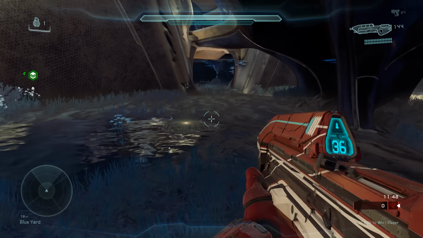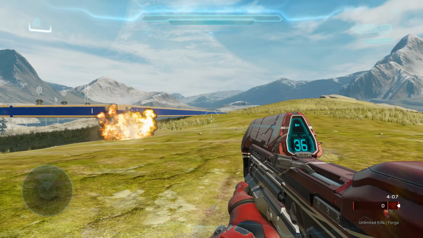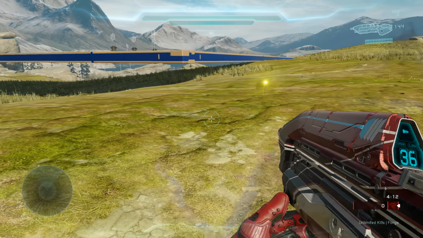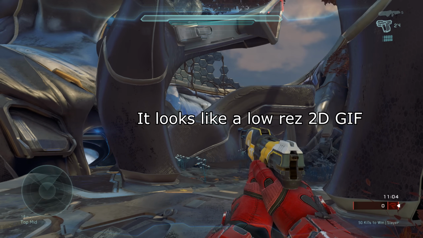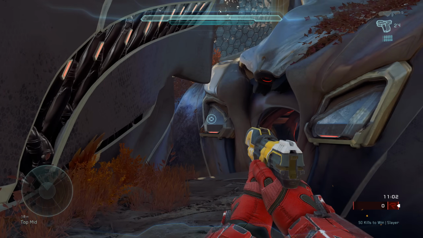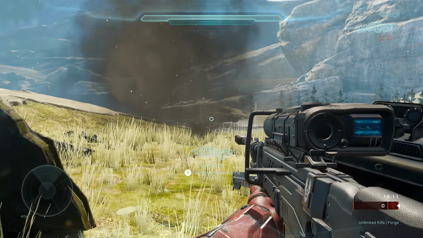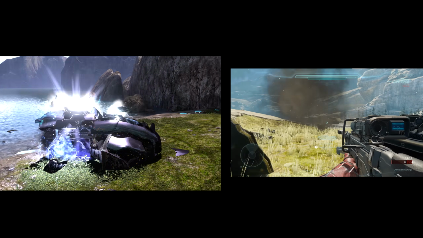Even normal explosions took quite a hit to their visual fidelity. No lingering smoke, no chunks of soil and earth flung everywhere, just a shower of cheap sparks or a low-resolution smoke effect, and all of those despawn rather quickly, leaving no trace of a detonation ever occurring to begin with. It's sad to see the push for 60 FPS cost Halo 5 so much.